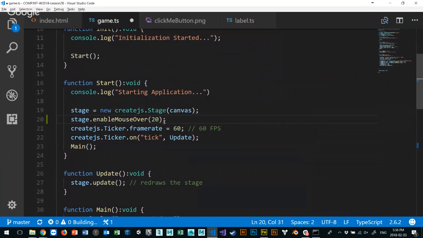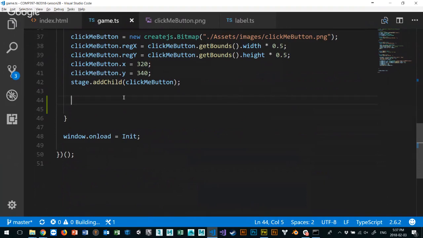It's very, very expensive, right? So we only want to turn this EnableMouseOver event on when we're using a menu or some kind of object. In game, we want to turn this off because otherwise it's going to do a lot of extra checks for nothing, right? If we don't have any buttons in the game. So that's number one. You need to do this for buttons. So turn this on for buttons, right?